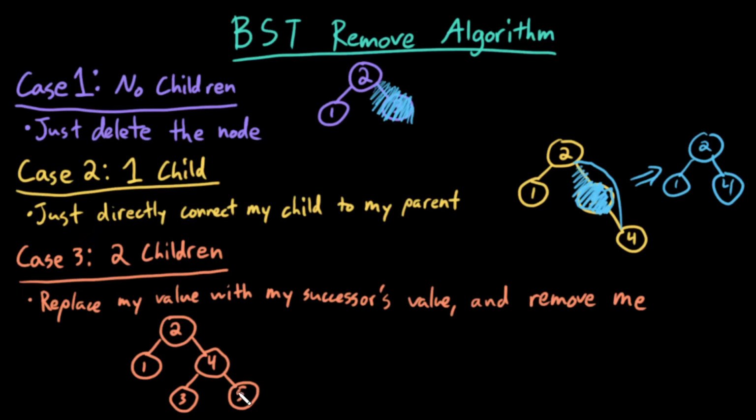Node 5 is my successor because I'm at node 4. And remember, if I have a right child, I go right once and as far left as I can. 5 is as far left as I can. Therefore, I swap our values. 5, 4. So I swapped our values. Now this is me, I'm taking my successor spot. I can just delete my successor.